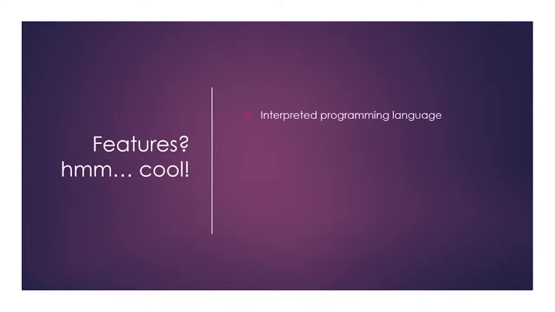so let's take a look at the features. First off, it's an interpreted programming language, that is, unlike C, C++, Java, you don't need a compiler. There's just an interpreter interpreting whatever code you've executed. Alright, there's no intermediate stage in between. The compiled file is not created. It supports OOPS, that is, object-oriented programming. It supports that, but we'll dive more into it and see what we mean by that.